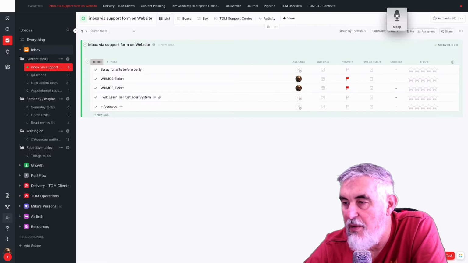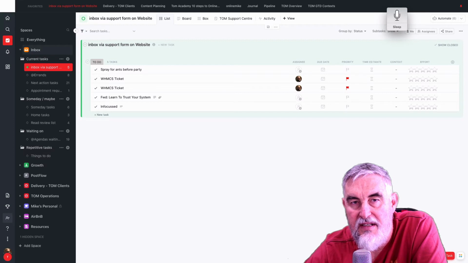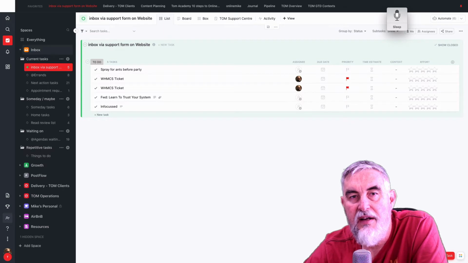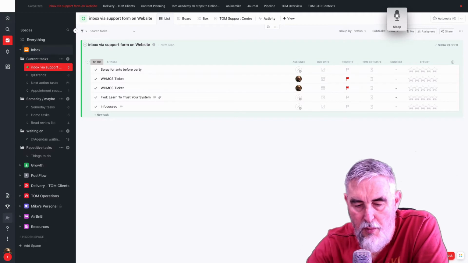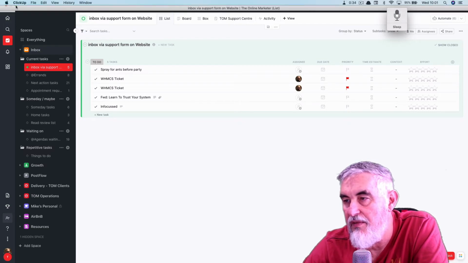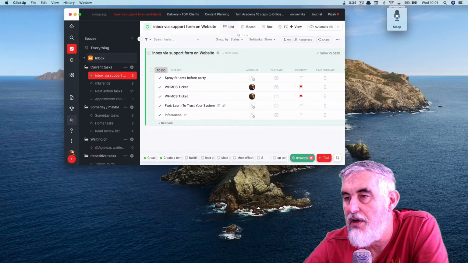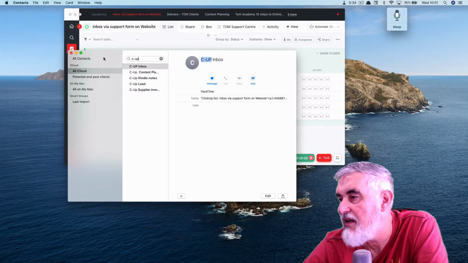So I can copy that and I can go to my contacts list. I use Apple, but whatever email client that you use, and I can create a contact for email to ClickUp. So what I do is that most of the stuff that I email into ClickUp, I will email into my inbox. But there are some issues that I know would require a double process for me. So what I have done is I have created a number of different email addresses. So I want to just show you very briefly how that might look.